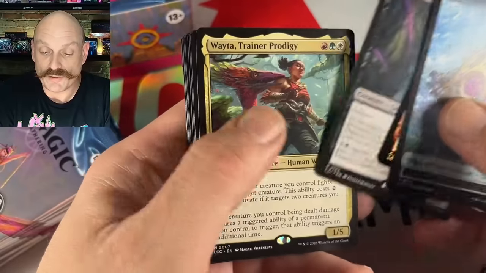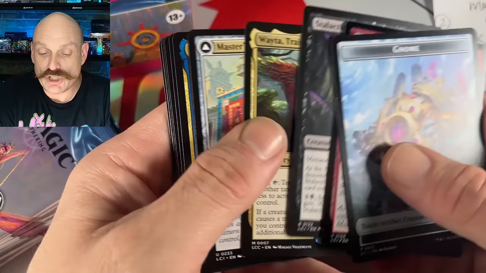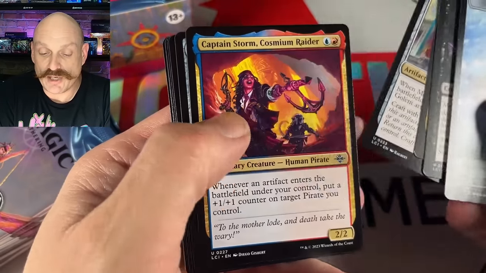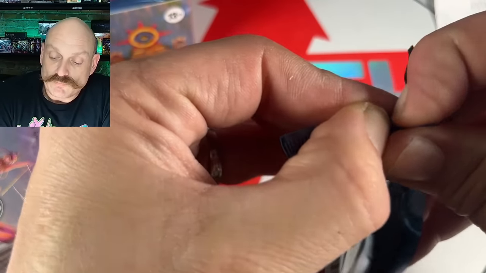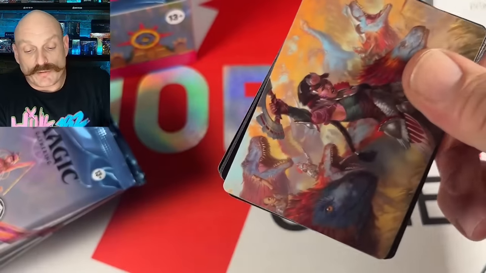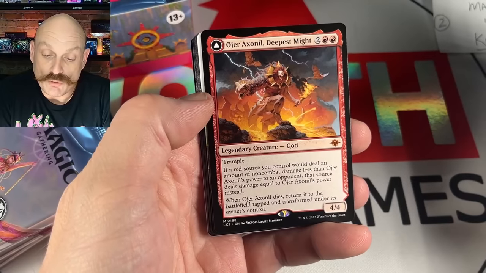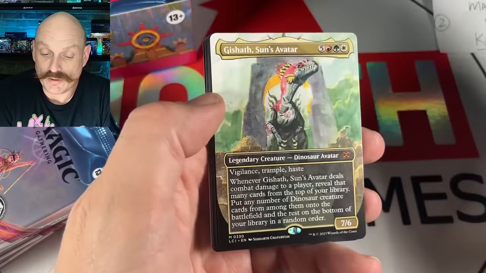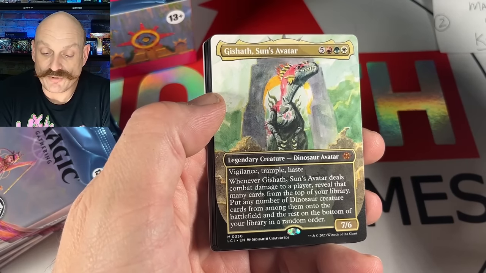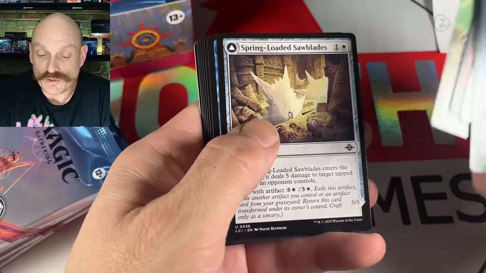I know. That's fine. New set. Stalactite Stalker. There's the Weta. Trainer Prodigy. Master's Guide-Mural. All right. Mark, thanks for getting in. Good luck. And Paul, Katie as well, of course. Paul, you ever painted a mural? Axanil, Deepest Might. A god. Okay. Hey. Nice. It's the Sun's Avatar. Sweet. Is that good? Yeah, well, yeah. I'm going to say yeah.